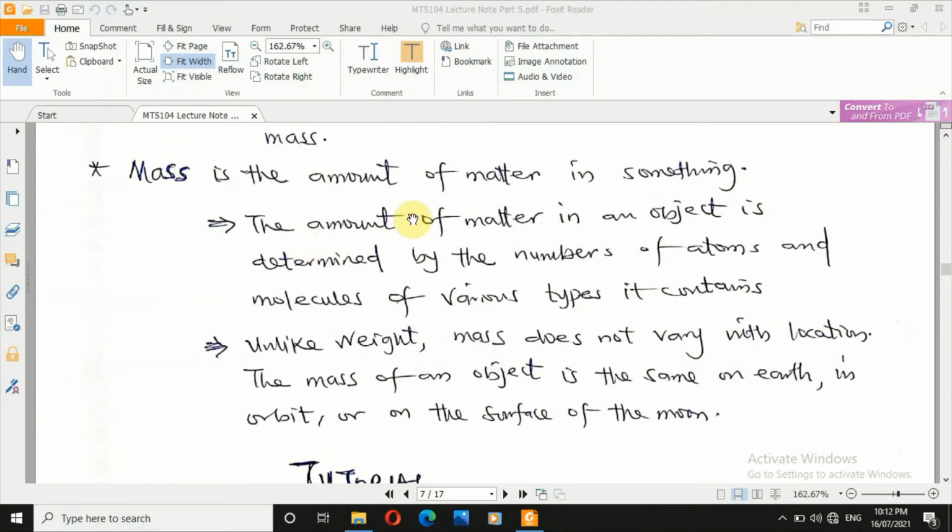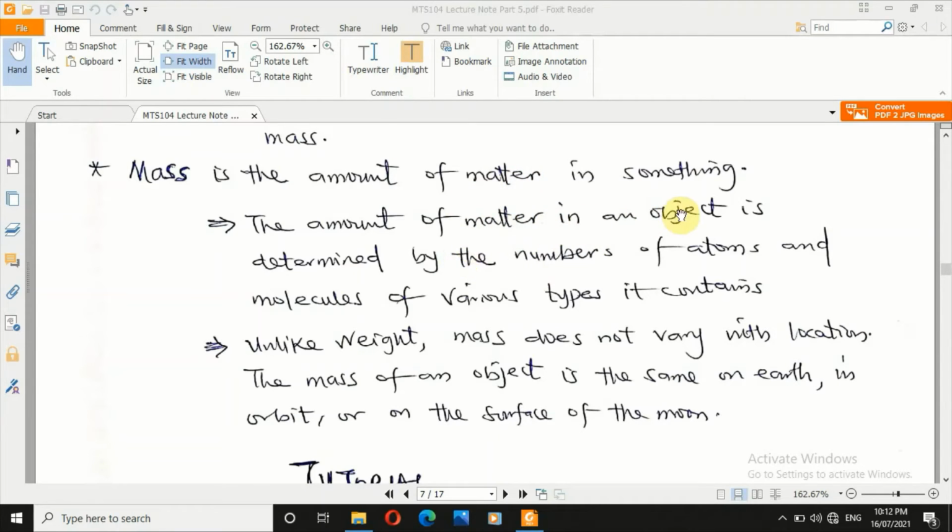So if I say I am 50 kg, it means that the total amount of solid, the total amount of gas, the total amount of liquid inside of me is 50 kg. That's why I call it the amount of matter. And when we're talking about matter, we're talking about the states of matter, that is liquid, gas, and solid. So the total amount, the summation of everything, is what we bring in as the mass. Let's take a look at the next one again.